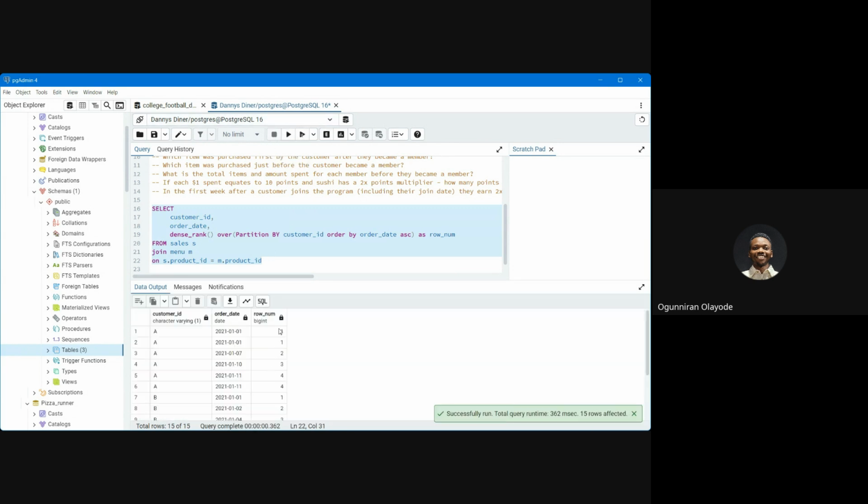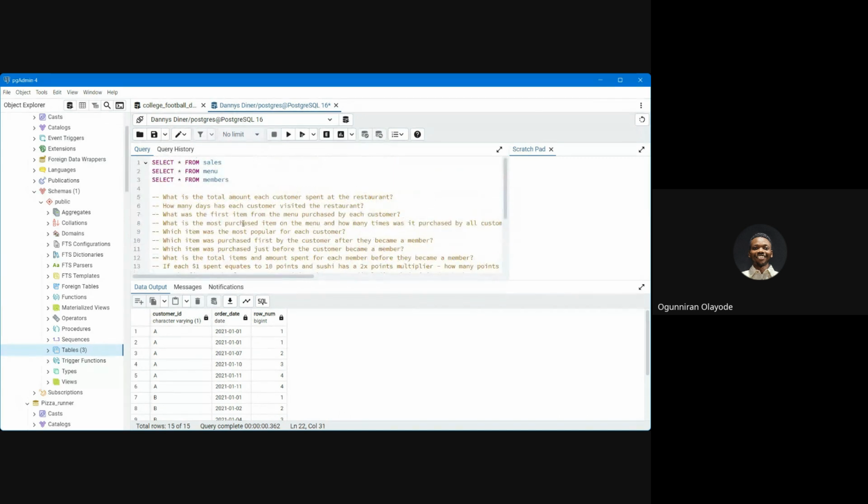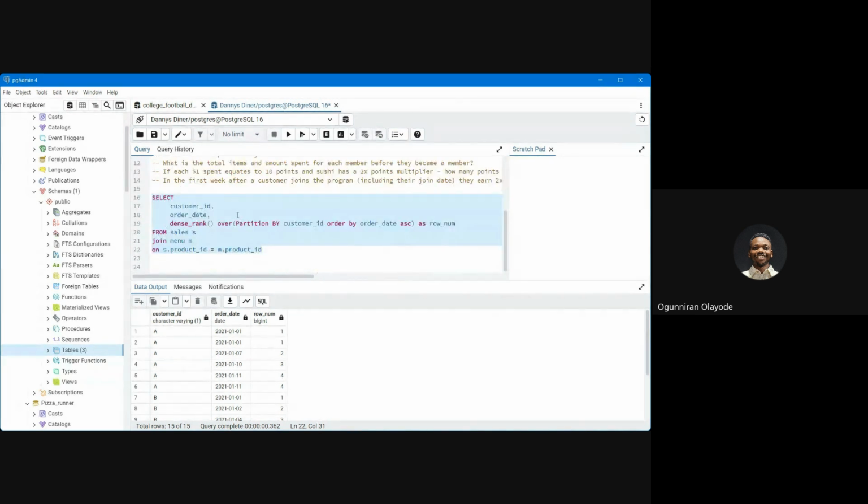look at this. This customer A bought a product 2 times, came to the store to buy a product 2 times on a particular day. See, for the first time he came here, 1, 1, then he goes to another product. Let me add product ID here so that we can understand better.